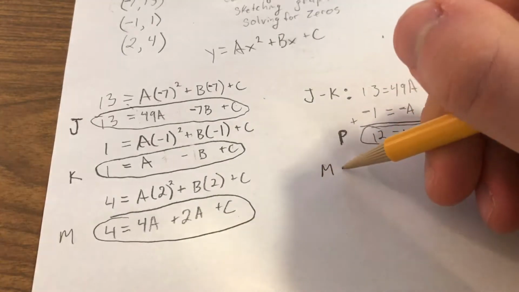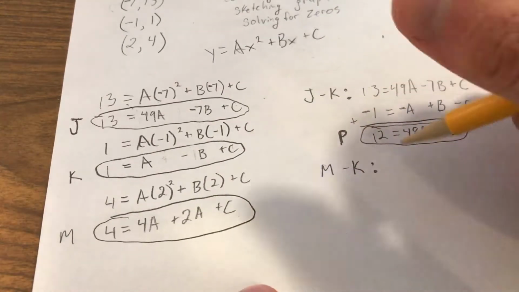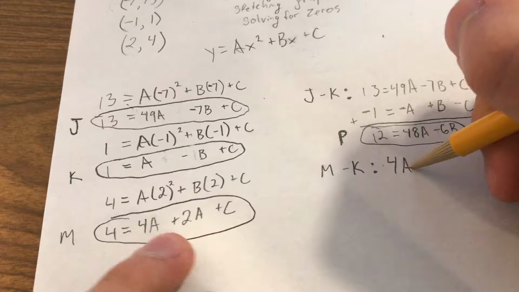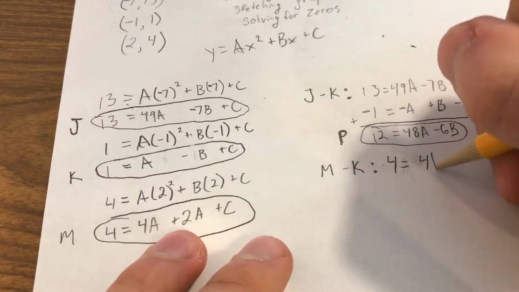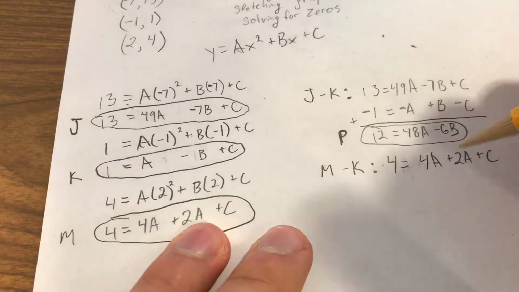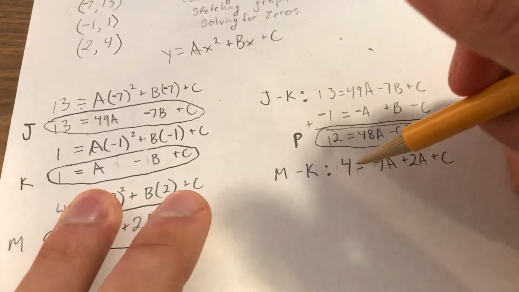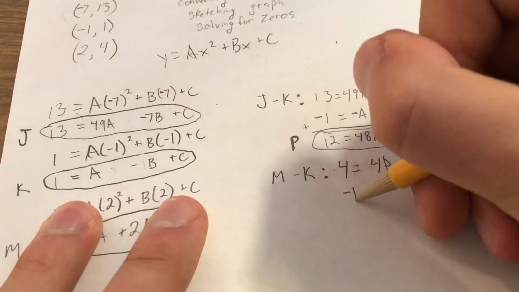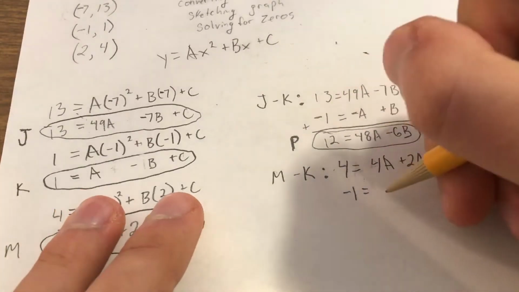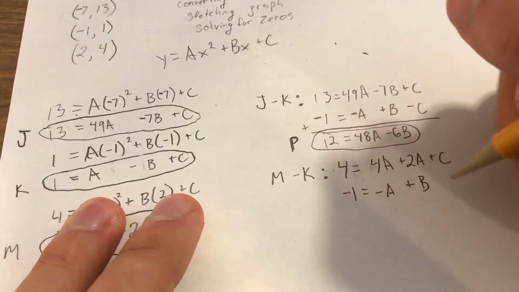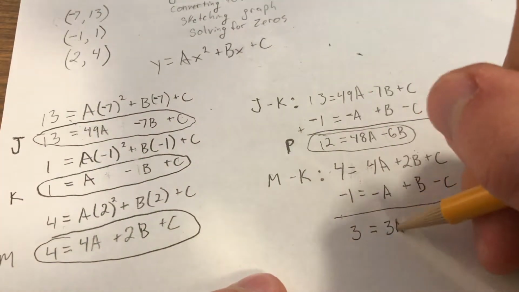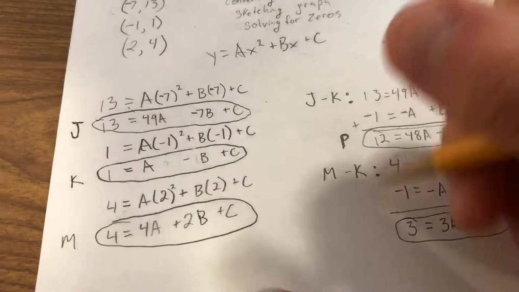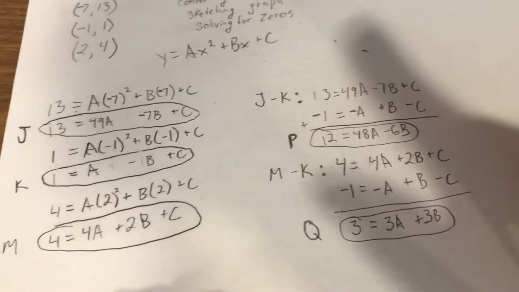Next, I'm going to subtract K from M. So again, I'm going to flip the signs as I write them. I'm going to be doing the same thing over here, so I can just copy this over here. You always want to do anything you can do to help yourself out to make things simpler. Whoops. Should be a B. I'm going to call this equation Q to organize some things.